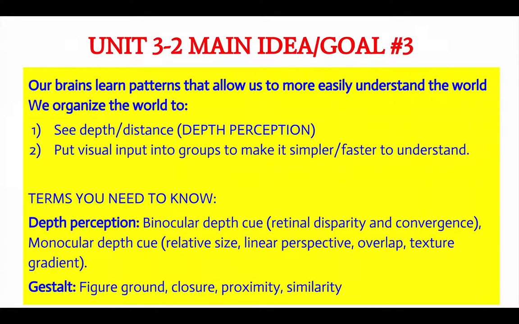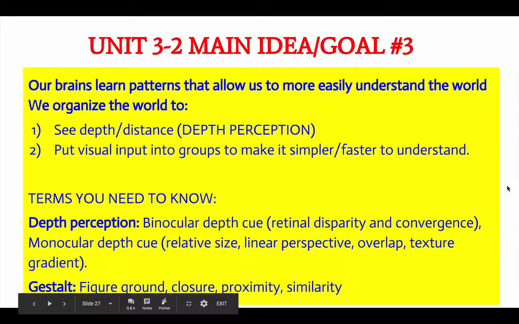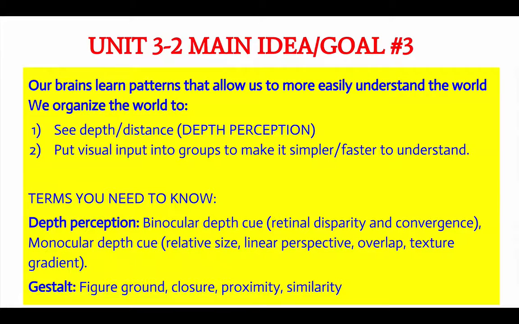Last learning goal here. So, two basic ways our brains put things together perceptually. Number one, we see depth, we see distance. The world isn't a flat place, even though the light that's reflected onto our eyes is flat. The retina is a two-dimensional space. And then gestalt, which is the way that our brains simplify complex sensory input. So think of all the information that's coming in through your eyes. How do we make sense out of it and understand it easily and quickly?